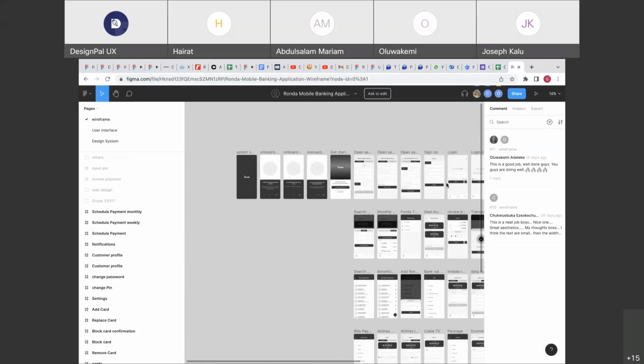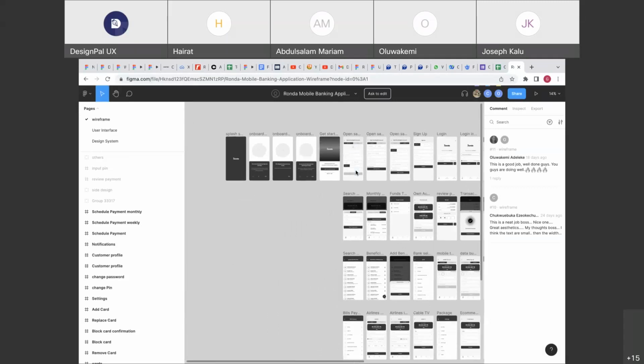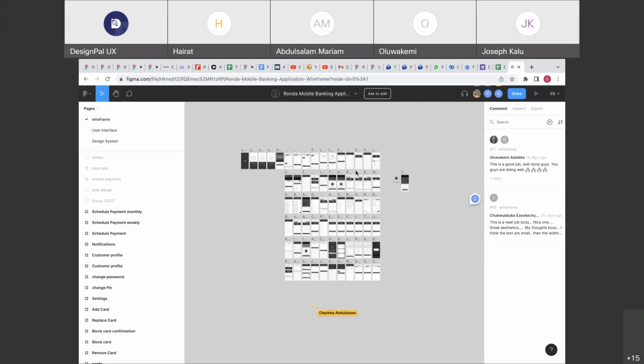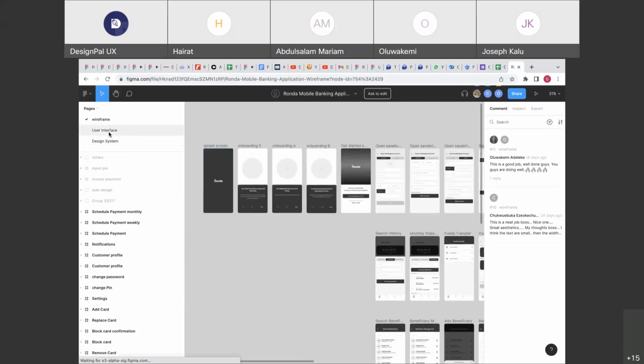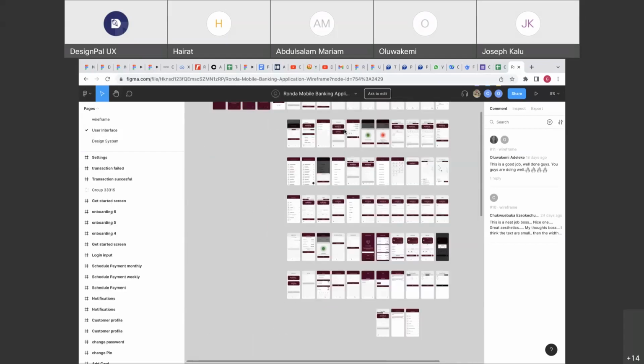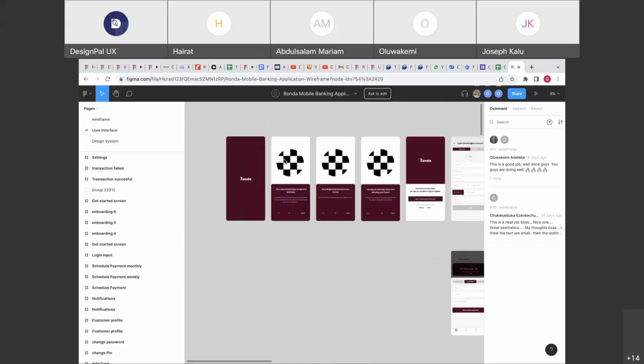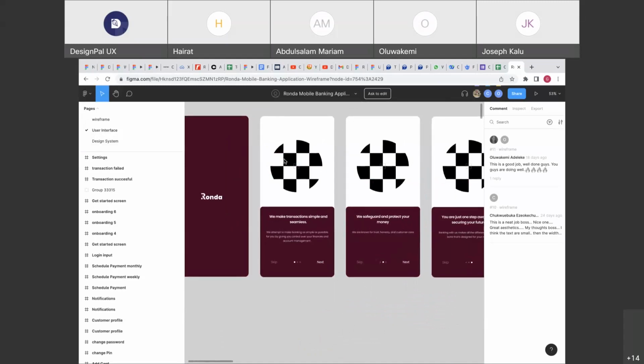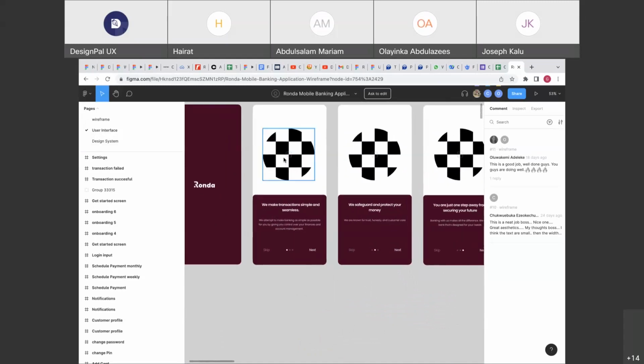Am I the only one that cannot hear Mariam? I can't hear her. Can you hear me now? Okay, this is Ebuka's prototype. Let me see Ebuka's. This is beautiful.